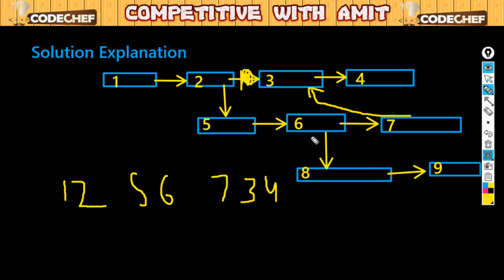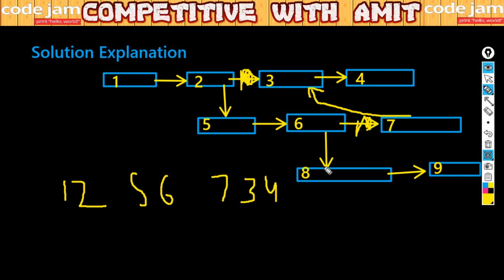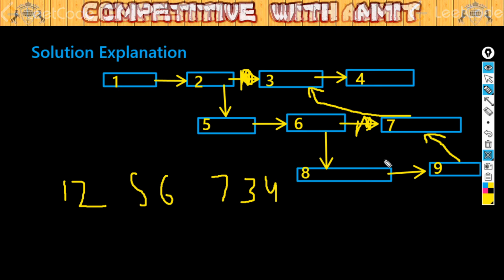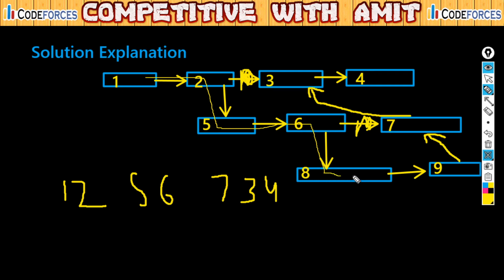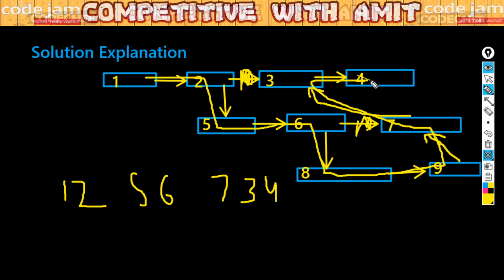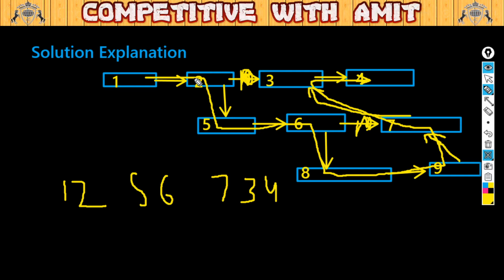Now if you look at 6, we will do the same thing here also. We'll break this, go further, and at the end we will add this. This is how we will connect. Now our path is like this: first here, then here, then here, then here. At the end we go from here to here. So our path is sorted. We have to go from the first to the leaf, and then append. This work is similar to inserting a node into a linked list.